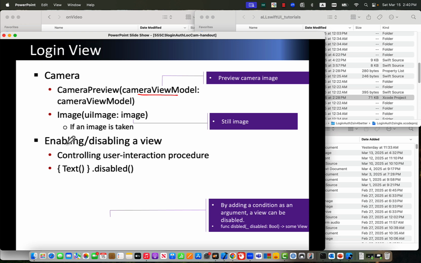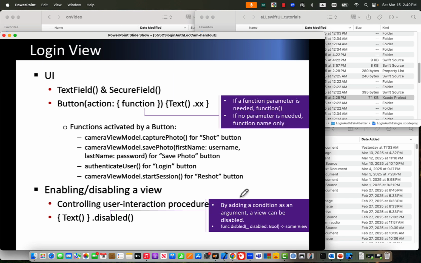And as I said, enabling and disabling a view, like buttons. There are several buttons from left to right. As the event progresses, buttons can be enabled in a certain order. Therefore, the user may not jump into or skip any procedures, or your app may crash. And another thing comes here next.